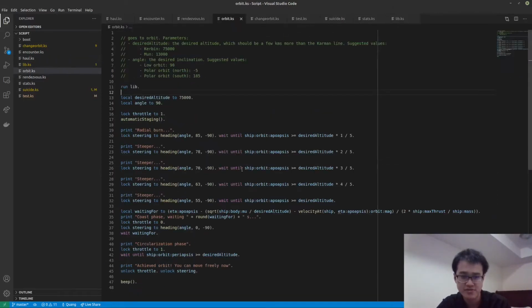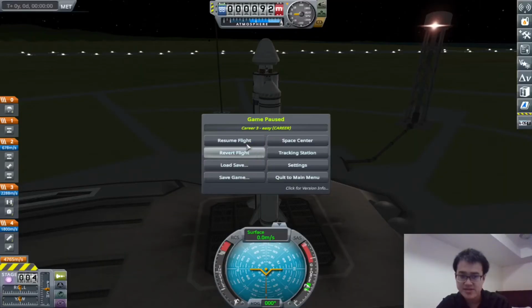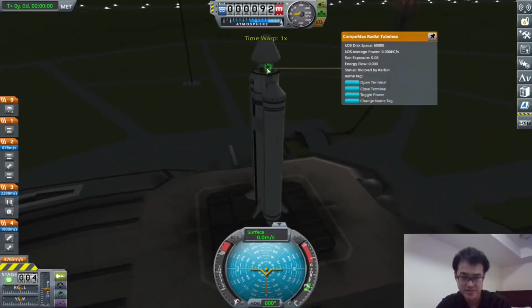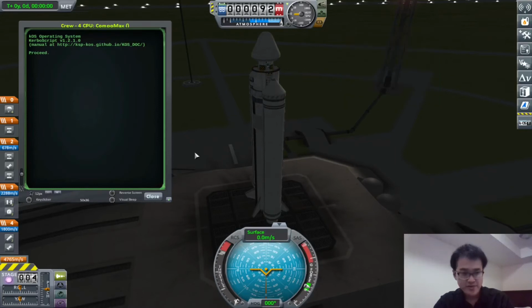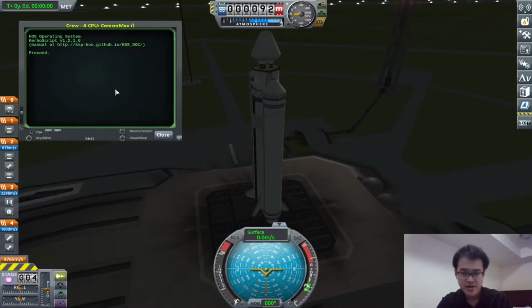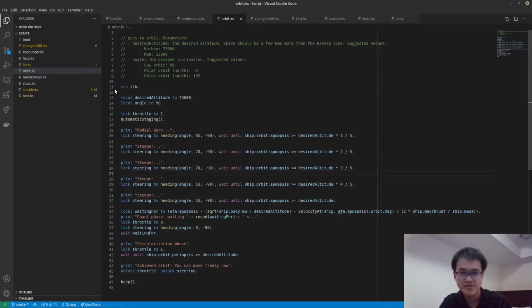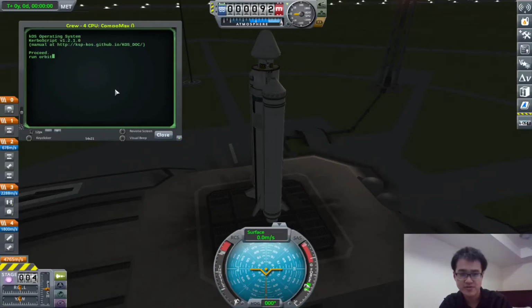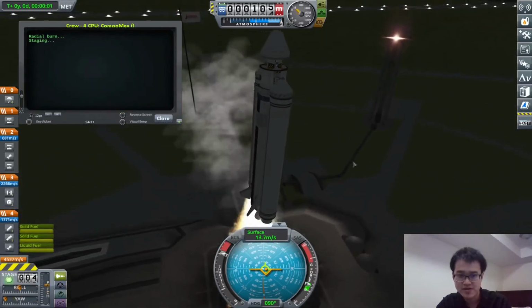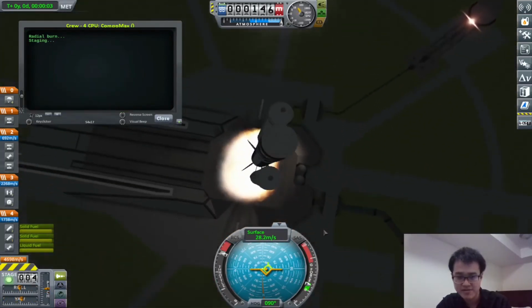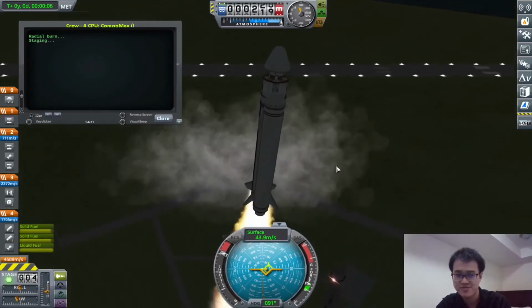So orbit. Let's actually do it here. You can open the terminal, and typically you can basically just run the orbit file, and then a dot, and then it should automatically go to orbit.